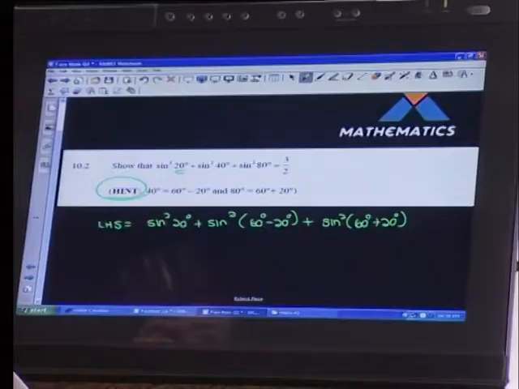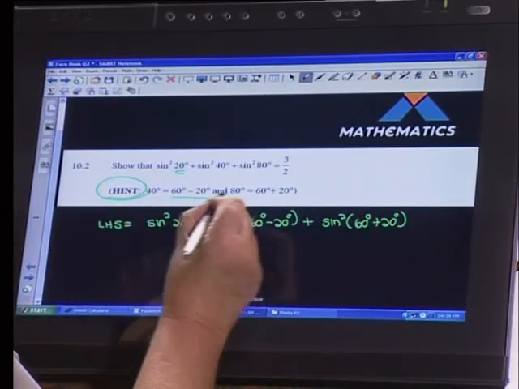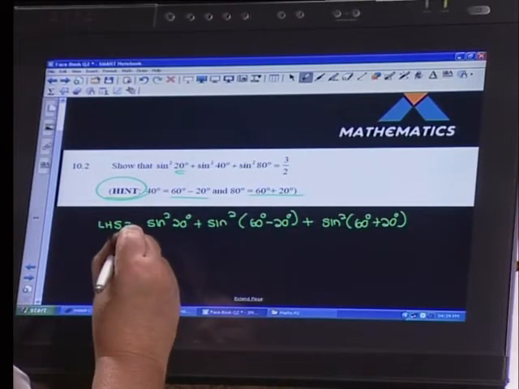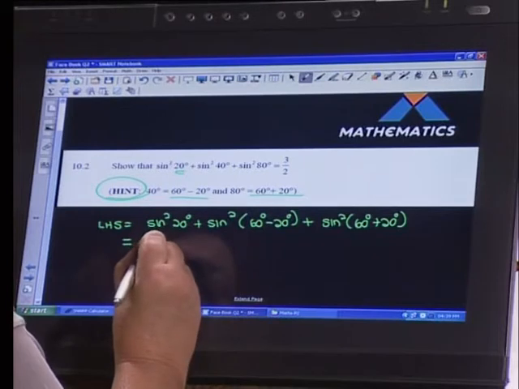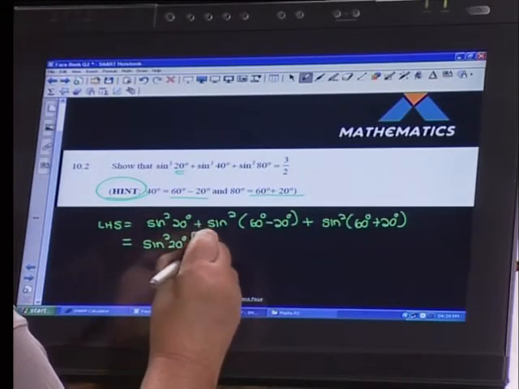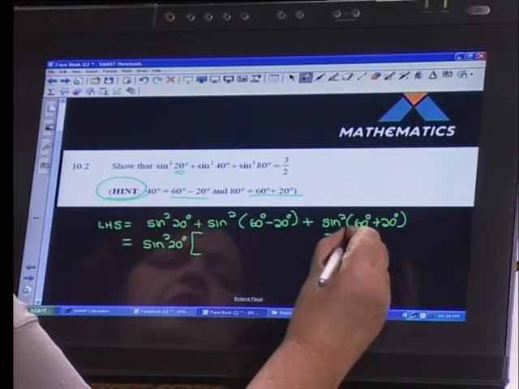So the 20 is the only one that's quite small. And so you say to yourself, what can I subtract or add with a 20 to get a 40, and what can I add or subtract with a 20 to get an 80? And the moment you do that, you would get this hint, which they so kindly provided for us. So we are happy that they did that for us. So right, this is equal to sine squared 20 degrees. Now over here, the expansion only works for this.